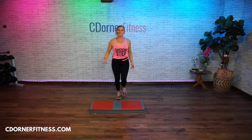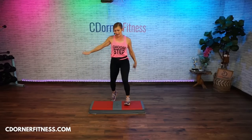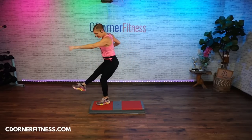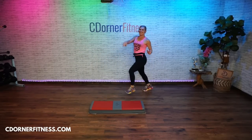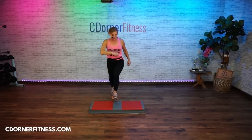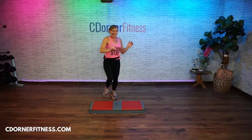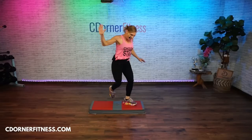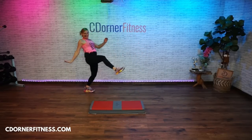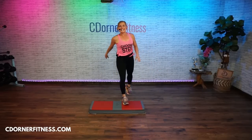Knee center. Going again. Up, rock it off. And up. Rock over. Straddle, kick back it up. Knee squat, tick tock. Knees in the center. One more time. Up and rock. There's one. Straddle, kick back it up. I know this song. Knee squat, tick tock, knees in the center.